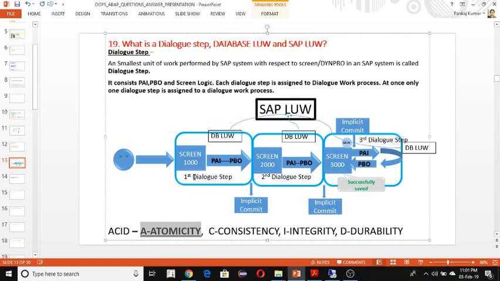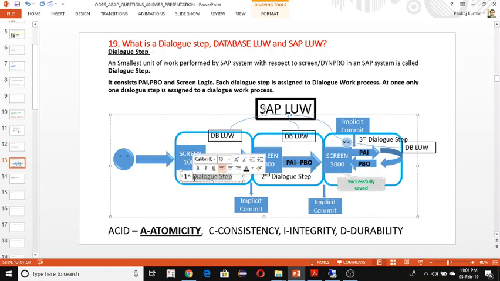When a dialog step is performed, it is assigned to a work process. That work process is a dialog work process. A single dialog step is assigned to a single dialog work process, and that work process opens a database LUW if some database operation is involved in the statement, like modify, insert or update.